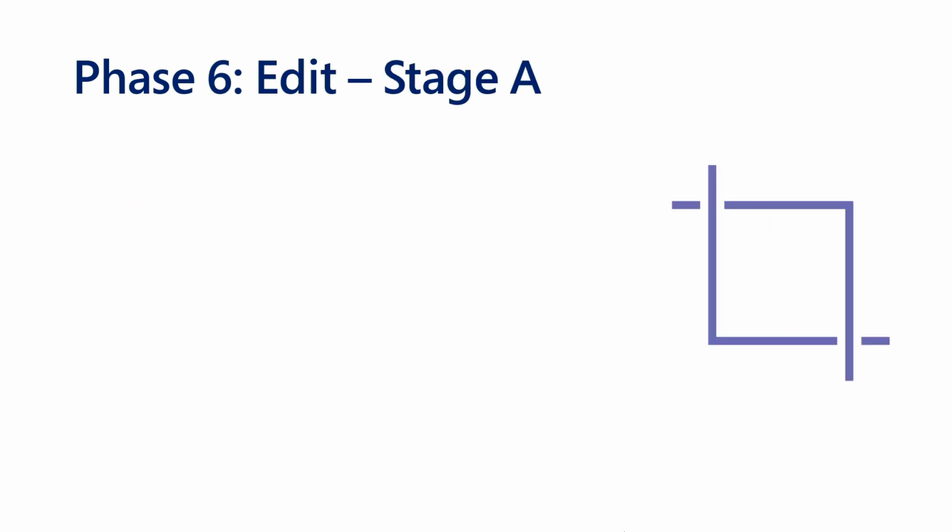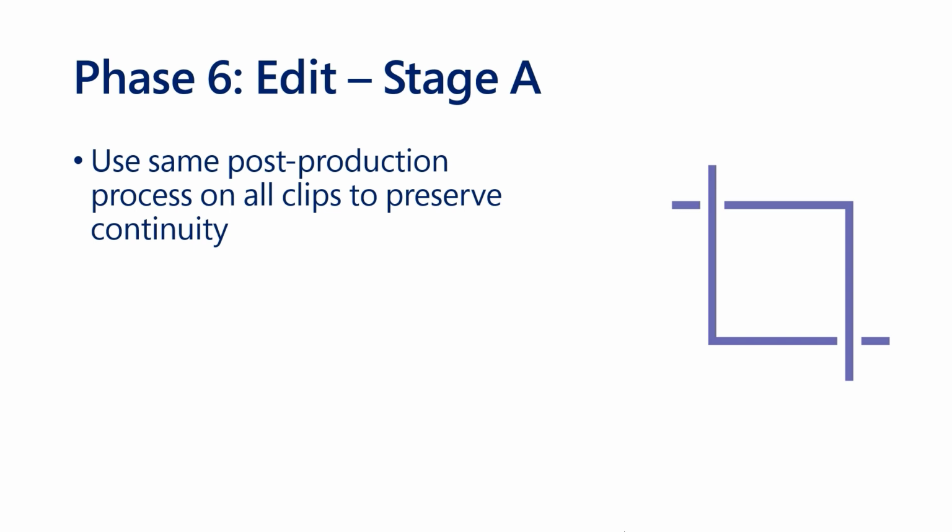I mentioned at the beginning of this lesson that I divide post-production, editing, into 2 separate stages. In what I call stage A, I'm just doing basic surgery. I'm going to get into this specifically in later videos. I don't want to get too into the weeds. But this is where I do maybe some effects processing and noise reduction. I like to remove breathing noises as much as possible. And again, I know that's a separate discussion we can have about the relative pros and cons of breath noises. But the point I want to say here is that I'm doing batch work on all of my module videos. And I'm using the same post-production processes on all of the clips to preserve continuity.